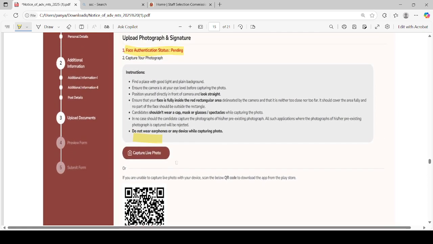While filling this form, after completing the UIDAI verification status on your mobile device, come to the next field, capture live photo. In the previous fields, the Staff Selection Commission had given the feature to upload your own photos, but now it takes live captured photos due to some issues.